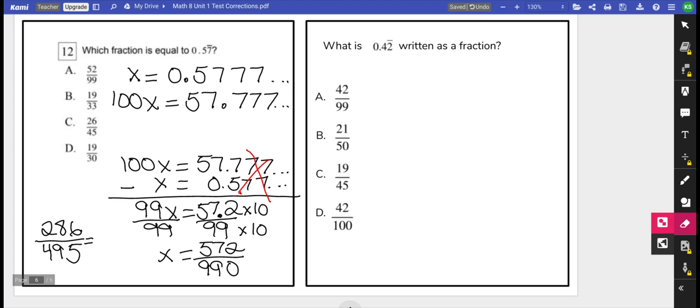So let's look at it again. 13 didn't work. Let's divide it by 3. 286 divided by 3. Nope, doesn't work. 286 divided by 6. Nope. 286 divided by... I'm curious. I'm not sure.